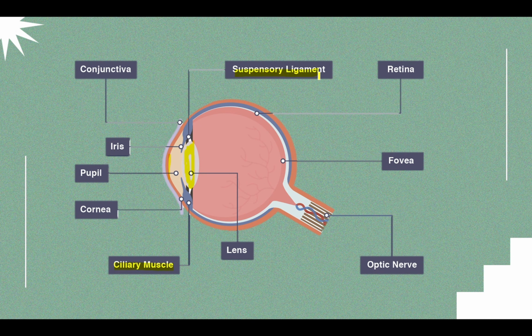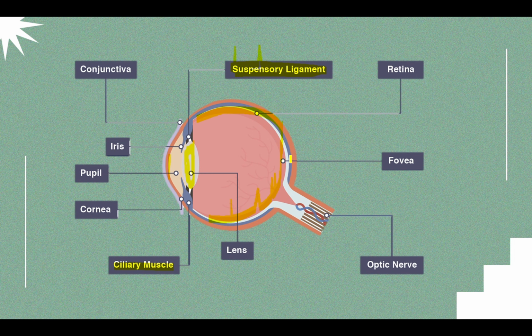Now this one has a very special part in the syllabus. We will be talking about the suspensory ligament and the ciliary muscle, how they work together, and how the lens helps you to view the things around you. Then we have this layer right here. It is the innermost layer in the eye, like from inside. It is the retina containing receptors.